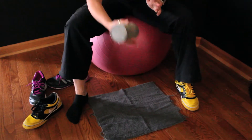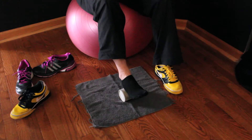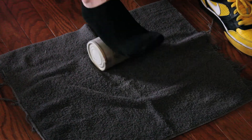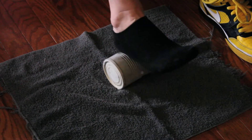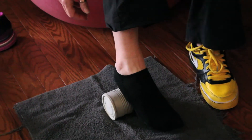You take a can — I think this was peas or something. You stick it in your freezer. Or if you have a small one, like a small tomato paste can, you can freeze that as well. Pull it out of your freezer, then put your foot on it. Make sure you have a sock or a towel on your foot. All you're going to do is roll the can from the heel all the way down to the ball of the foot and then back to the heel. If you do have plantar fasciitis, this movement the first few times you do it is really going to be painful. But you've got to keep doing it — maybe ten minutes or so — and then because the can is frozen, it's going to start to decrease the inflammation. Do this two or three times a day until it goes down.